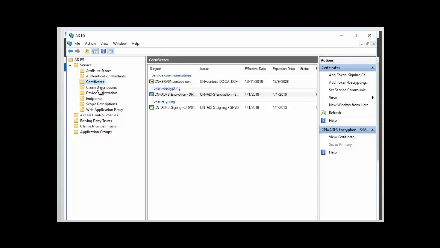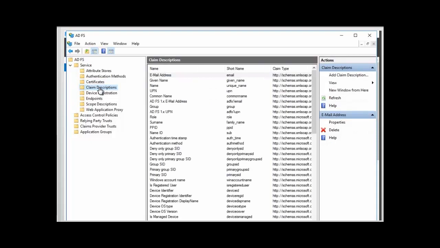We want to take a look next at claims descriptions. And we can see the claims descriptions that are being used there. Through the claims description node, you can find information about the claims the local server is currently able to assert about the identities of users.